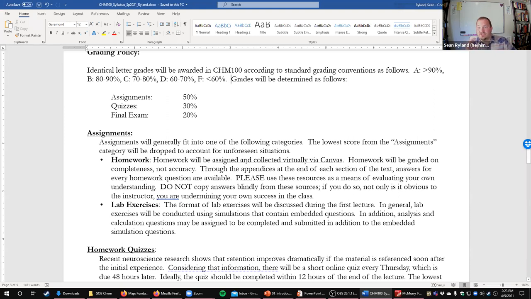If I've totally misjudged something or some assignment is just not working, I might tweak the syllabus. This is not a contract. It's not set in stone. And if I'm changing anything, it's almost always to your benefit. So I'm open to you guys making suggestions for those changes as well. If something's really not working for you, let me know, and we'll see what we can do to change the structure of the class a little bit, make sure it makes sense and that you can do well.